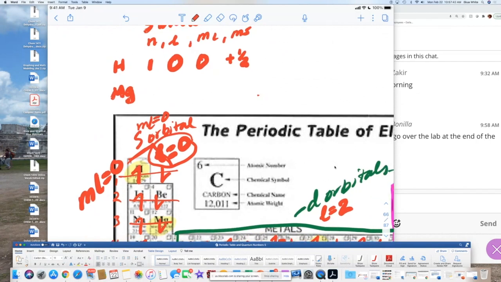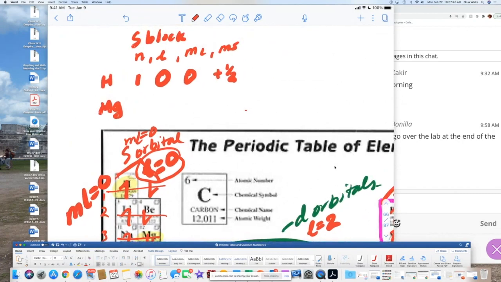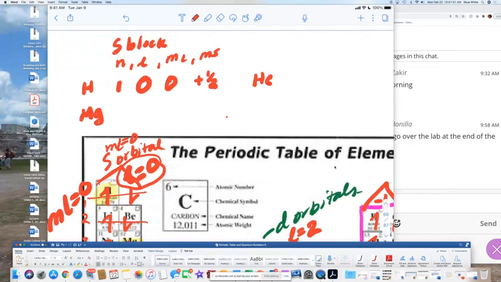Okay. While I'm here, let me go ahead and explain this just so I can be clear, right? Remember, hydrogen and helium are roommates, right? So even though I didn't plan to do helium, I'm going to do it right here so we can see. Same order, N, L, M sub L, M sub S. Since hydrogen and helium are roommates, helium is essentially right here. Helium energy level 1, L is 0, M sub L also 0. M sub S for helium is the second electron, negative 1/2.